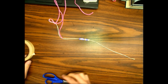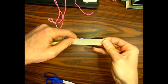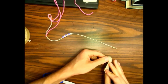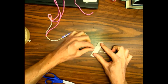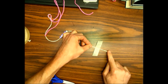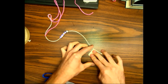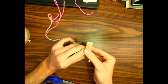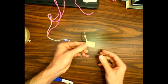There's 6 beads. Now we don't want the beads to just fall right off the end, so I'm going to pull off some more tape. This time I'm going to get a bigger piece, a couple inches long, and I'm going to put it down near the bottom, but it doesn't have to be at the bottom. I'll put it a little bit above the bottom, and then I'm going to fold it over, just like that. So I folded the tape over onto itself. Maybe I'll trim off the extra.